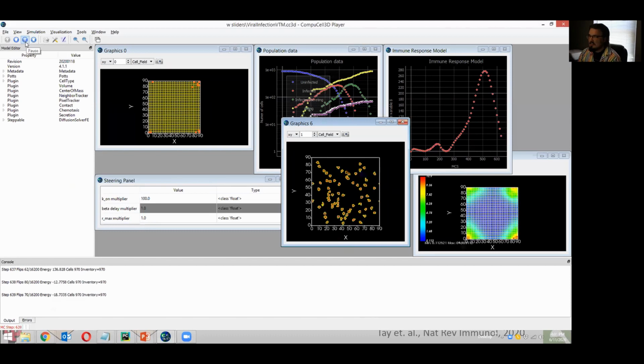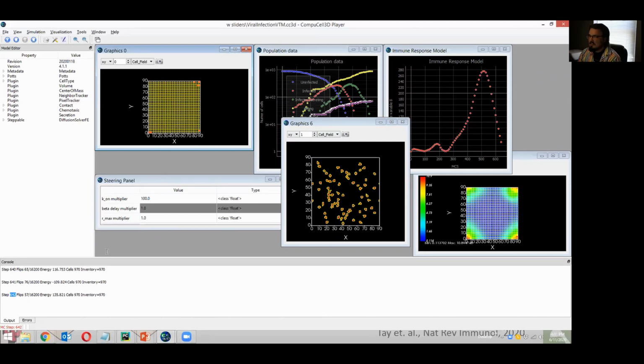Now, if we pause here, on my screen I paused at 642 simulation steps. All but 6 cells are dead by 642 simulation steps. We can see an appreciable change in this categorical result, which is everything died.